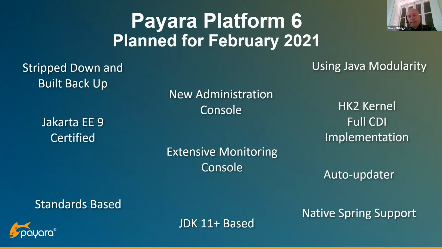We're also looking at taking our kernel and making that a full CDI implementation, so we're not as dependent on JBoss Weld. There are currently only a couple of CDI implementations, and we think, given MicroProfile and the way Jakarta EE is heading, that having HK2 as a CDI implementation that's fully under our control and understanding will help us to deliver higher performance within the server going forward. So that's one of our strategic goals.